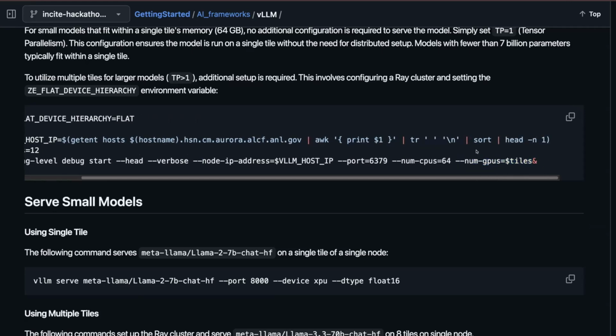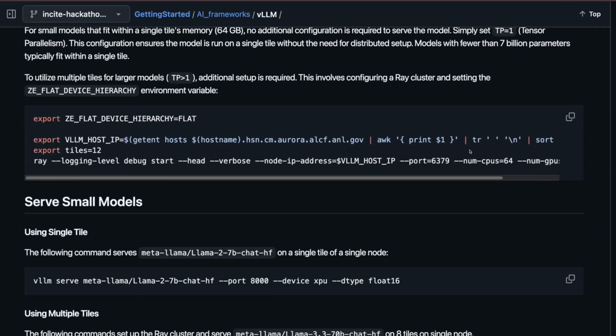But in practice, we never use 12 tiles. We only use a maximum of 8 tiles for pure tensor parallel execution, and maybe I can get into that right now. The reason is that for most of the open source models, like Llama 2 or others, in order to enable tensor parallelism, that number has to be divisible by the number of attention heads in the model.